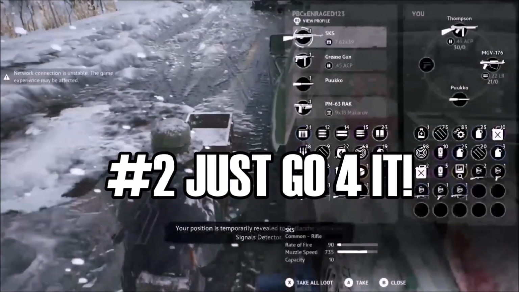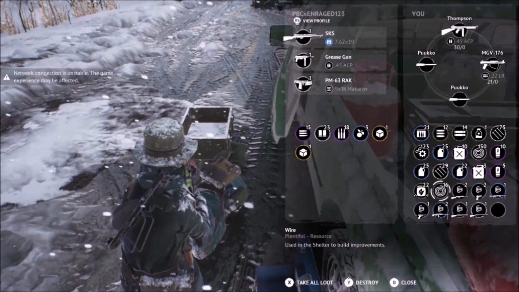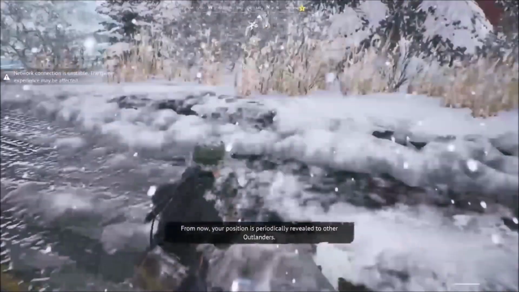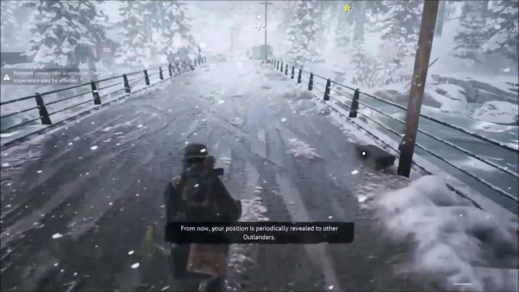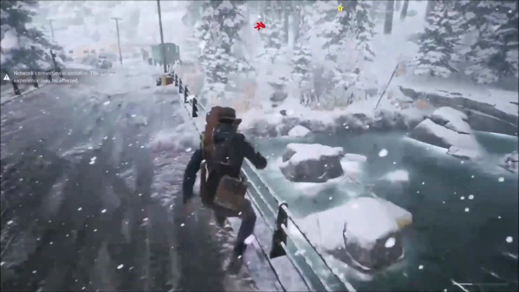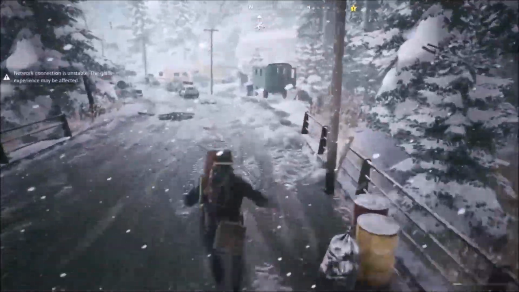Number two, guys, just go for it. You know what I mean? Just go for it. Who cares? Just go for the dang airdrop and try to get the heck out. I came in with a Thompson with 30 rounds. Like, what do I got to lose? So I just grabbed the airdrop and I'm just getting out. Let's go, run, jump, let's go. Hustle, move. Alright, yeah, I'm getting shot at.